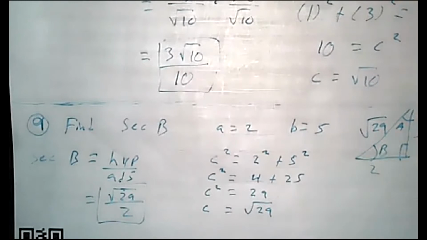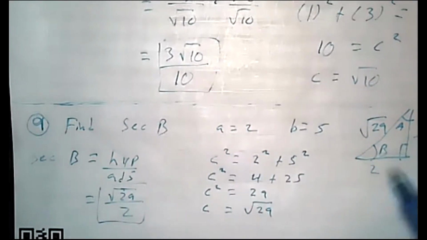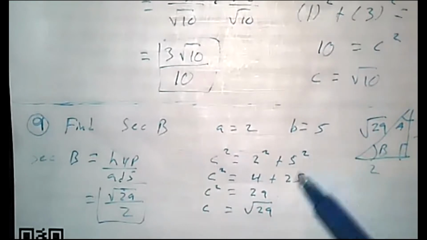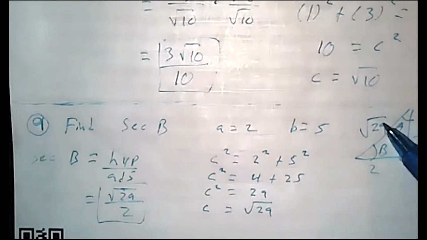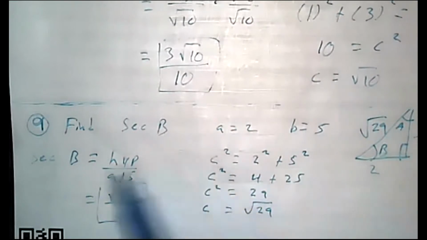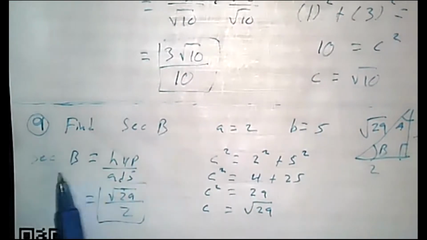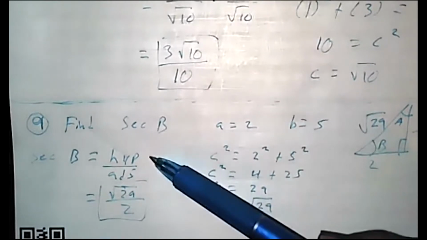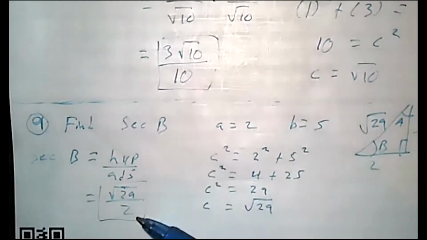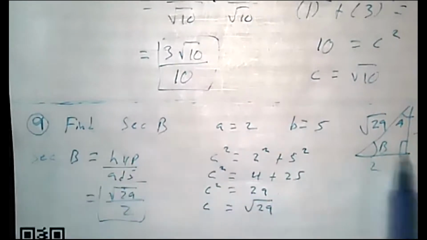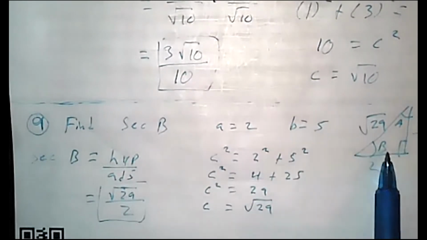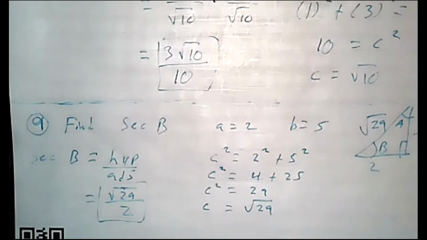Okay, so let's go through it one more time, right? So they gave us A and B. That gave me the size of the triangle. You use the Pythagorean theorem, which I did here, to find the hypotenuse. Once you have the triangle made, you can find any trig function, sine, cosine, secant, tangent, whatever. They wanted secant. So you need to know the definition of secant. I wrote it here, and then here's hypotenuse and adjacent. B is the one I chose to be there. Okay. Any questions on that one?